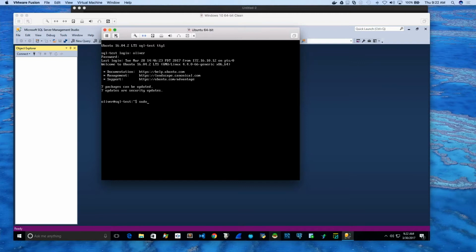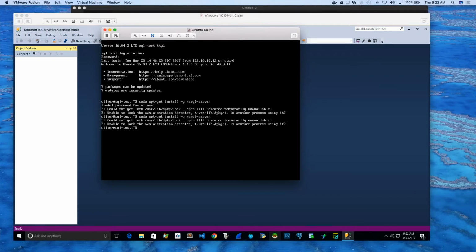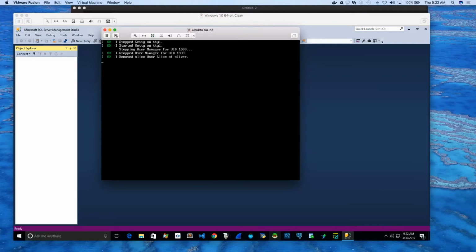So I'm going to go ahead and do the install now. I've already added the repository that Microsoft SQL Server is on onto this machine here. So basically, I just need to do a very basic sudo apt-get install mssql-server. And let's do it again. I think something else is updating right now. Let's reboot real quick.